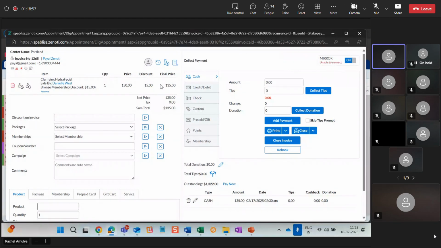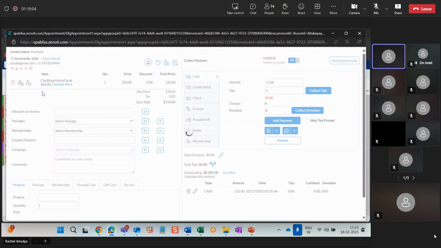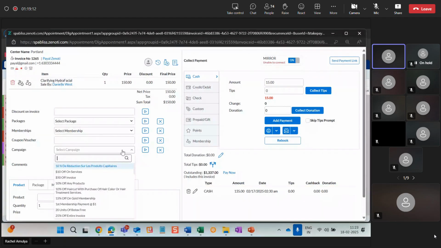If you click on this campaign drop down, you'll be able to see the discounts that you have. So if you have any discounts that have been applied for your business, then you can do that here from this campaign section. Now, once you click on 10% off on services and click on the play button, what usually happens is that discount, if it's applicable, $50 off on invoice, you can click on that. And if it is applicable, it will apply that particular discount.